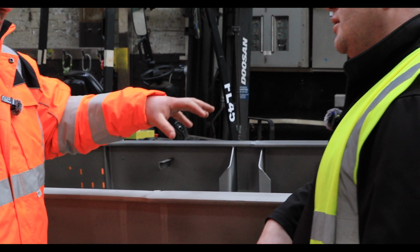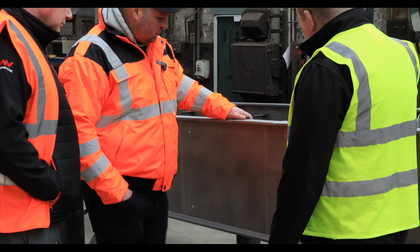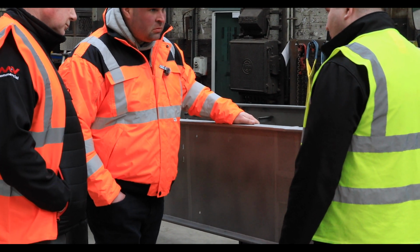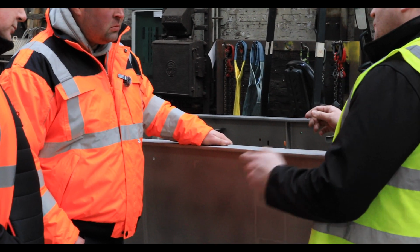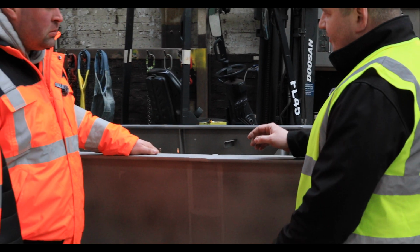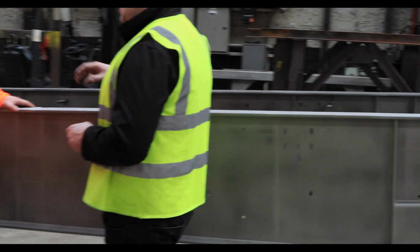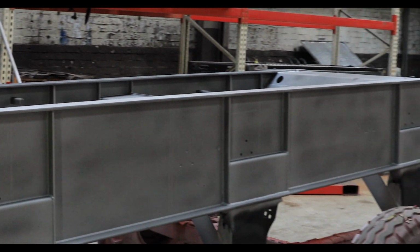Blast it, sand it, and then it goes primer and the top coat. So now we use the AkzoNobel Sequence paint system. The supplier is coming for random audits. It can be any time, it can be even today in a couple of hours. They will just turn up and check how well we follow the procedure which is set by them.